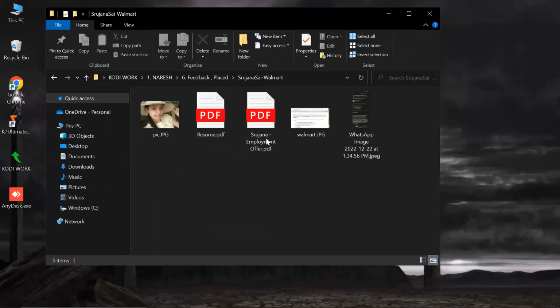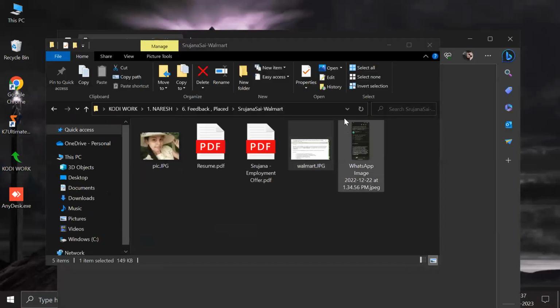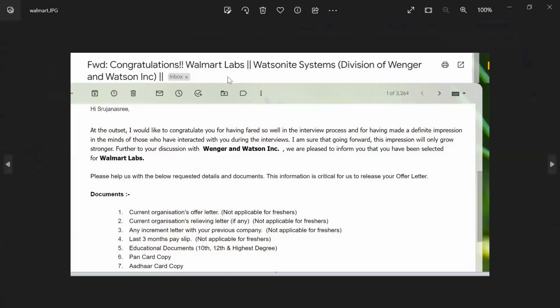Now let's open this. This is the offer letter and this is the email confirmation, and she's my student. People are looking for proof, so for the proof purpose I need to save all the details. Congratulations, Walmart Labs. Do you know what Walmart is, guys? The biggest competitor of Amazon, the biggest FAANG, MAANG, all those things we can say.